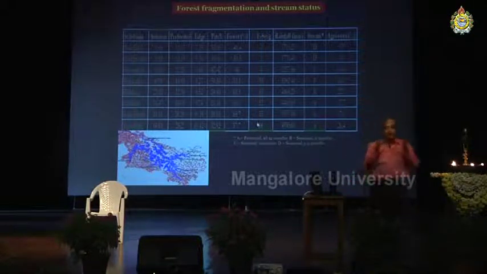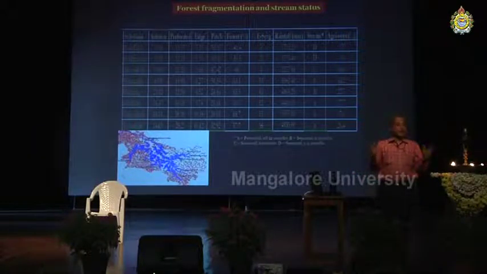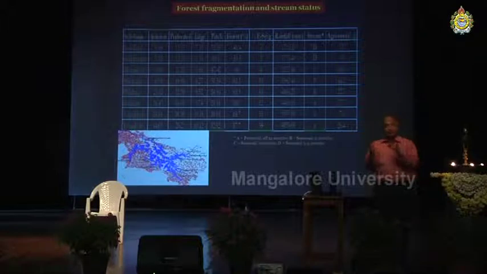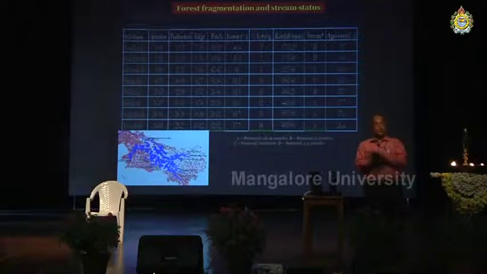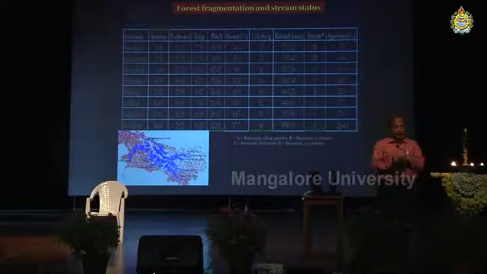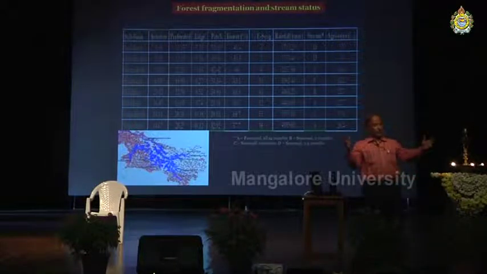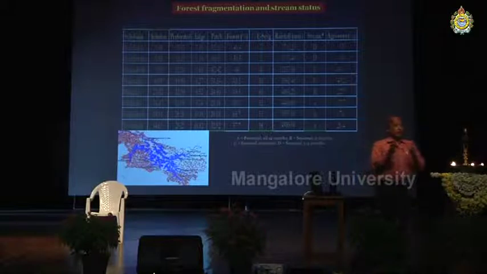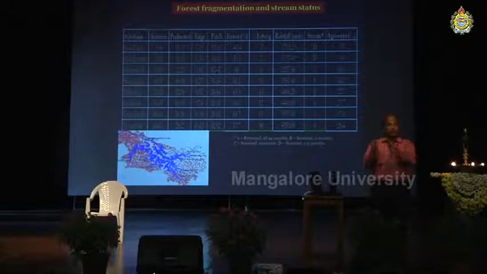When you convert that native forest into monoculture plantations of rubber, acacia, eucalyptus, then you see the water availability becomes 6 to 8 months. You know, somebody converts the forest, encloses a forest, makes it a rubber plantation. Go to a place like Sulia here. How many of these are there? You can find out. They have converted the forest into rubber plantation. Now they have got rubber, they get money. But surrounding villages have lost 4 months or 6 months of water.